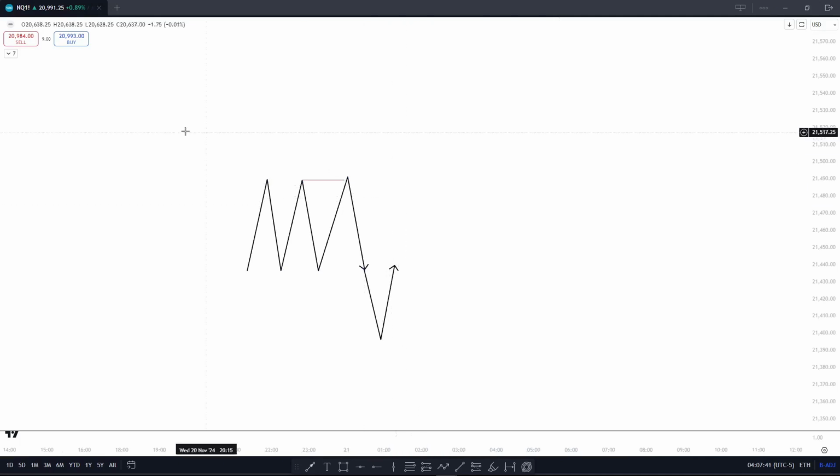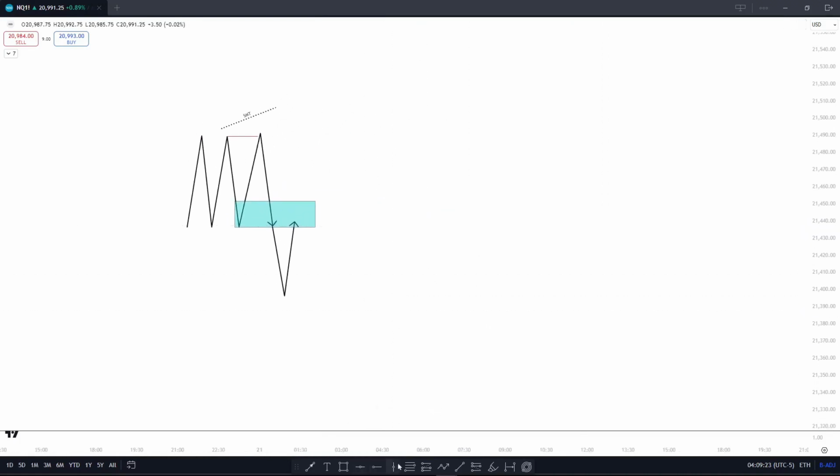Well, on this high, we would have actually had an SMT, meaning that a highly correlated market failed to take out this high. Now, because we came up, swept liquidity from above this high and dropped below this low, this turns the candle that formed this low into our breaker. Right here is our breaker block. After we retrace back into our breaker block, this breaker block is our low risk sell.